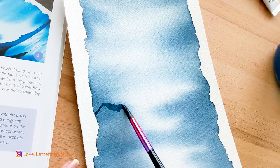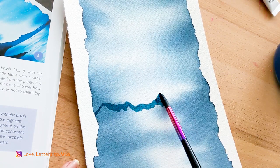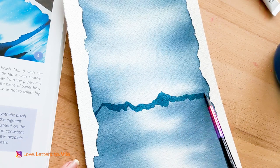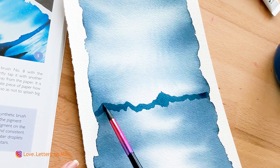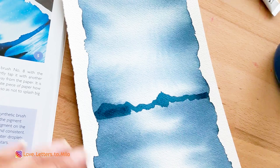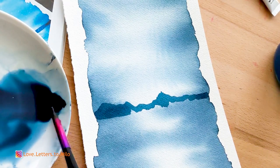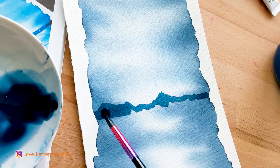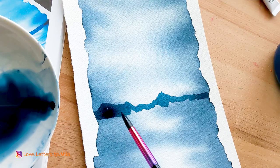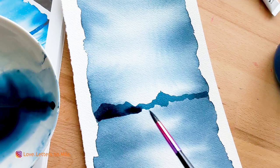All right, so with my synthetic brush, I am doing kind of a wiggly line to get my general mountain shape ready. And I'm going to then use that shape and do kind of a very horizontal bottom to it, so I can break between my sky and my ocean surface. So I want this to be very dark. I don't want it to be muted. So I'm just adding a lot of indigo and I'm creating basically my horizon line.